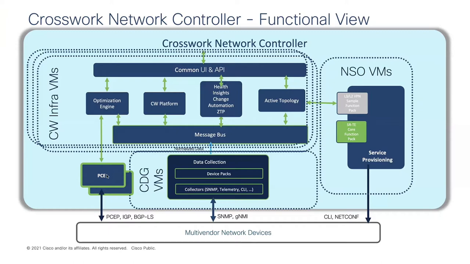All of our large-scale customers run multiple routing domains and want SR policies that span more than one. Within a single routing domain a head end could do it, but with multiple routing domains the TE database is so large that the head end — which only has visibility into its own domain — cannot. That's where the PCE comes in. Our SR-PCE supports path calculation objectives like lowest latency, affinity to TE link properties, and disjointness. Additionally, CNC supports bandwidth-aware path calculation through an optimization engine app running on top of SR-PCE, which aggregates link bandwidth consumptions and per-policy bandwidth consumptions learned via SNMP, enabling bandwidth planning and congestion mitigation.